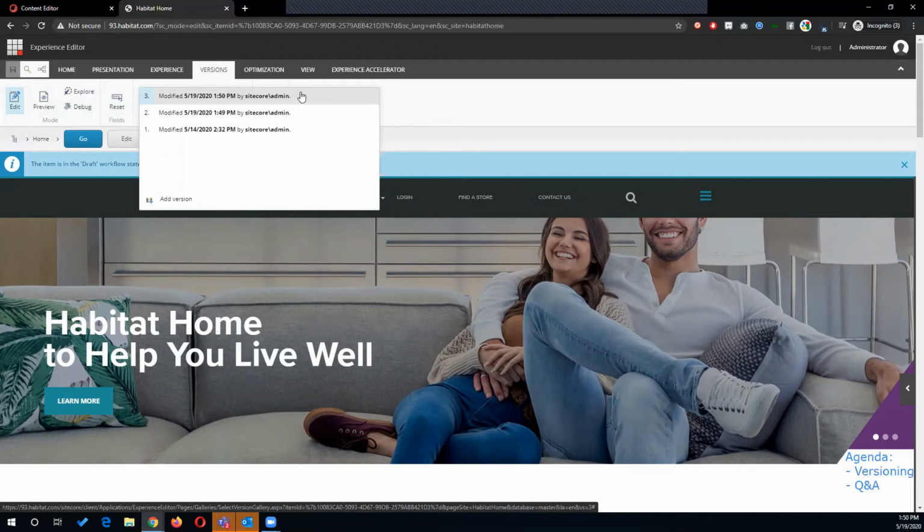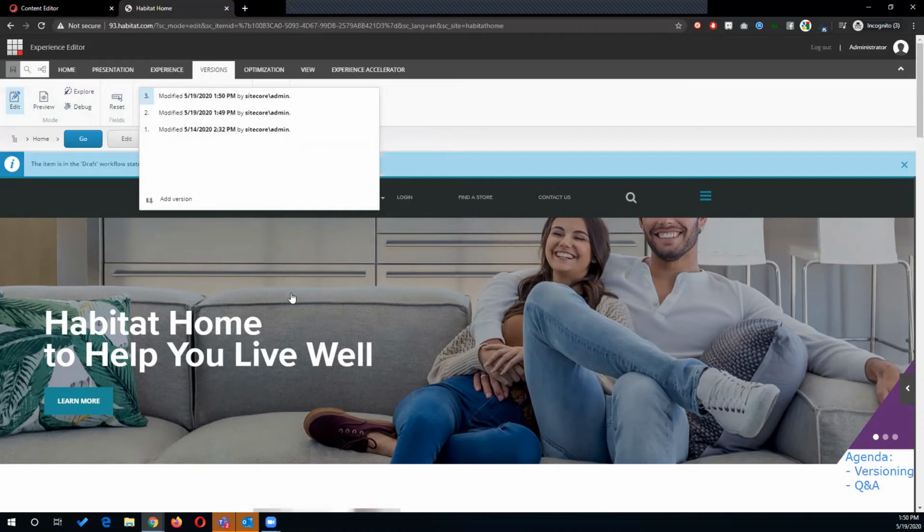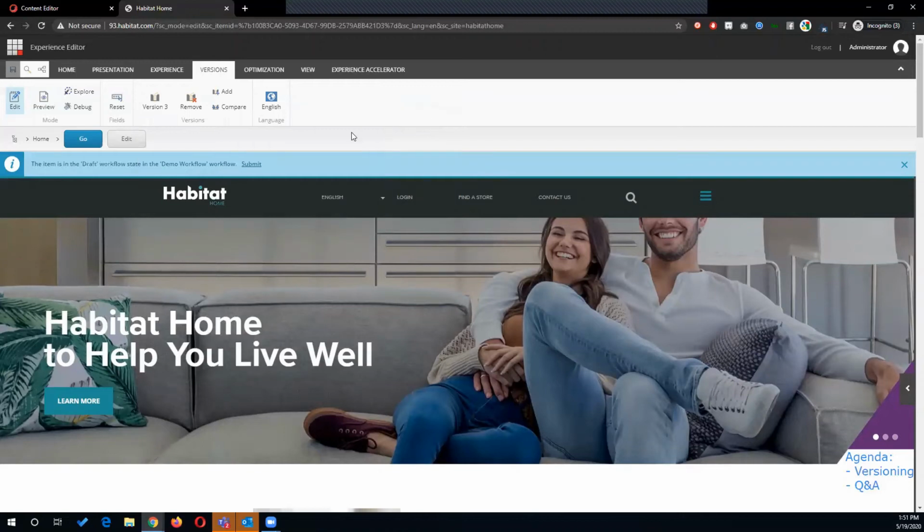The thing that I want to note to everyone here is when we are in version 1 and we create a new version, the new version will be based on the version that you are looking at that moment. So let's say I have 15 versions, but then if I go back to version 4 and then I create a new version, then version number 17 will have the content and the layout of version 4, not version 16.